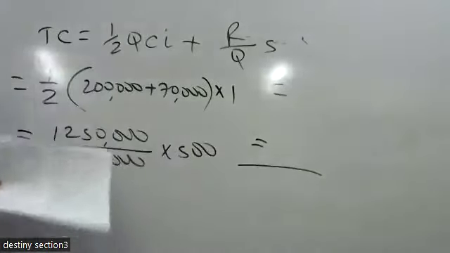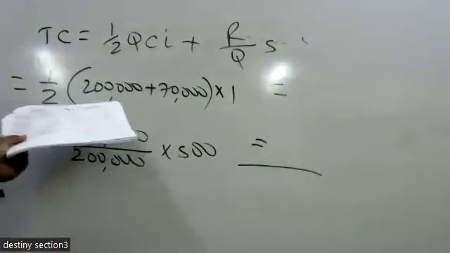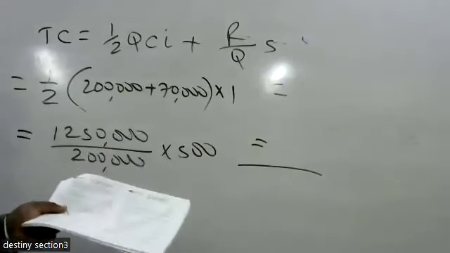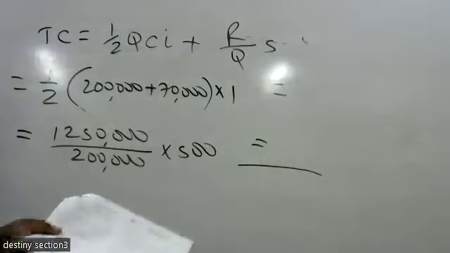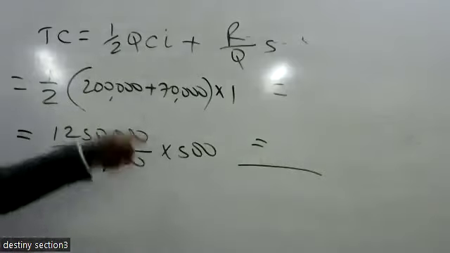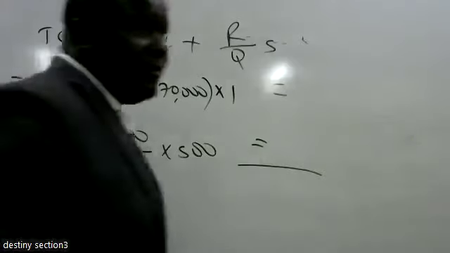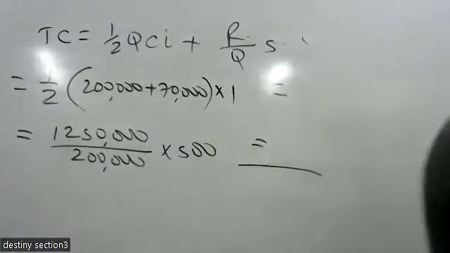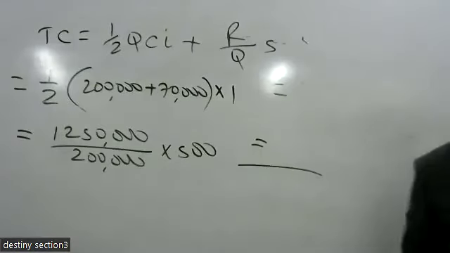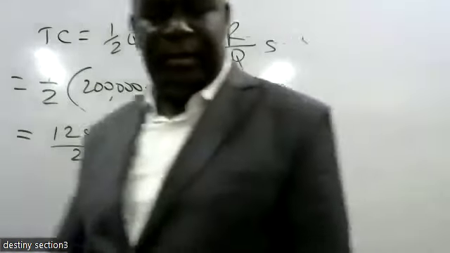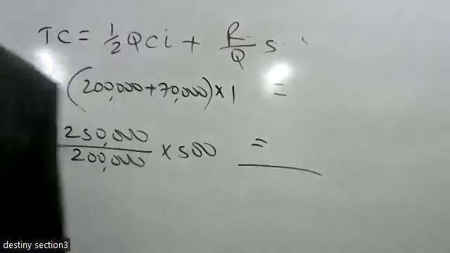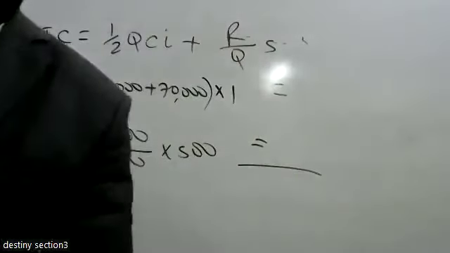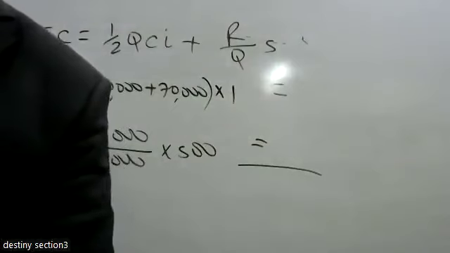This cost is not the same because this 200,000 is not the calculated economic order quantity, which is what we have just fixed. So this one and this one will not be the same, unlike the one for the economic order quantity. The one for economic order quantity will be the same, but for this one, they will not be the same because they are not at the economic order quantity.